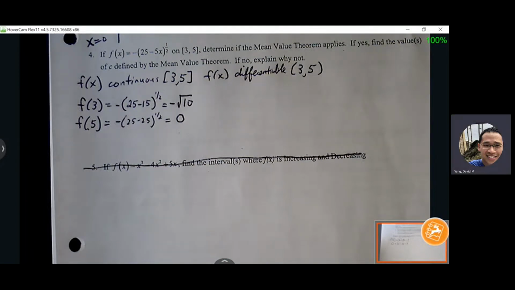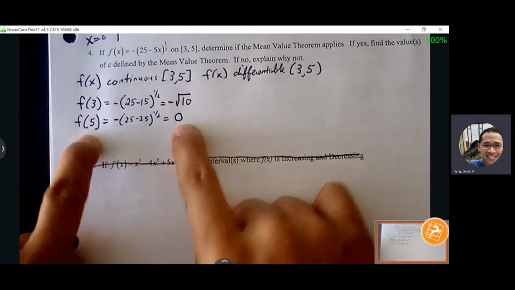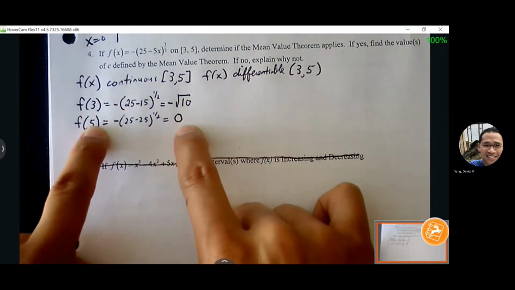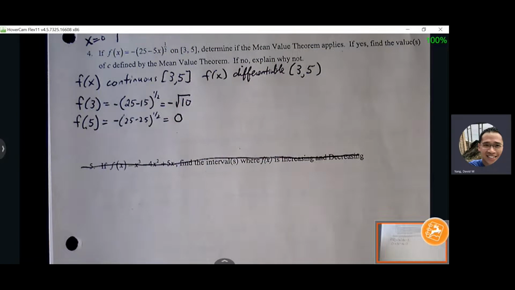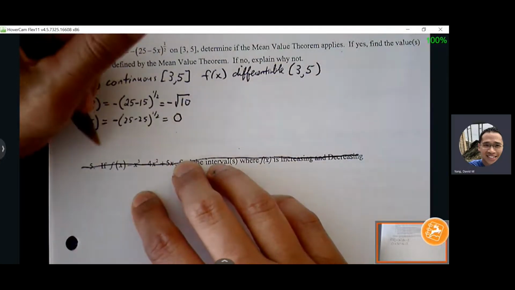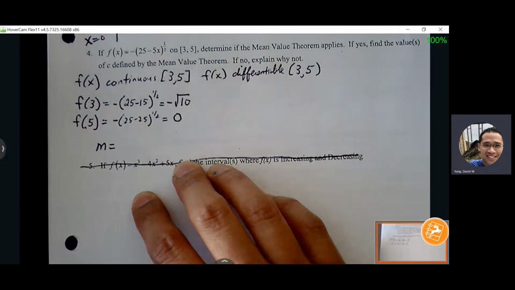Okay, so now that we have our ordered pairs, what do we want to do with them? We want to find the what? Slope. Find the slope, right? Because we want to guarantee a slope, so we first have to figure out what slope we're trying to guarantee. So this is the process of finding out what we want to guarantee. So here's our slope. Change in y over change in x.